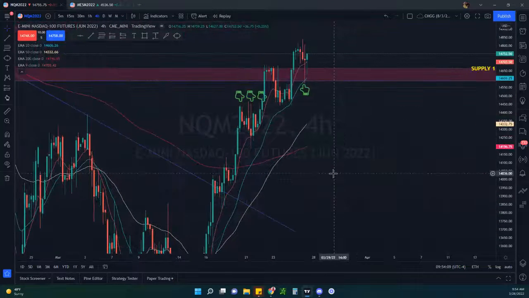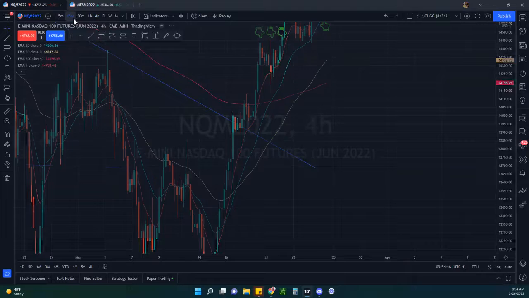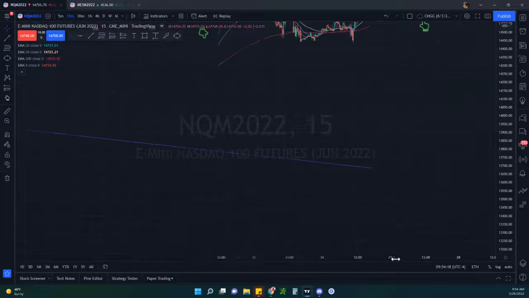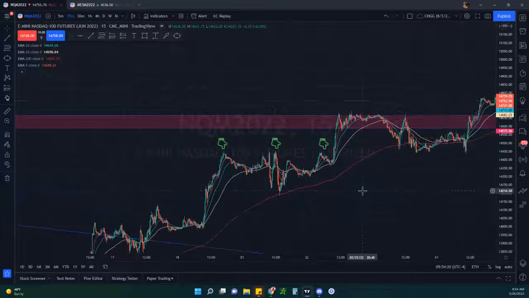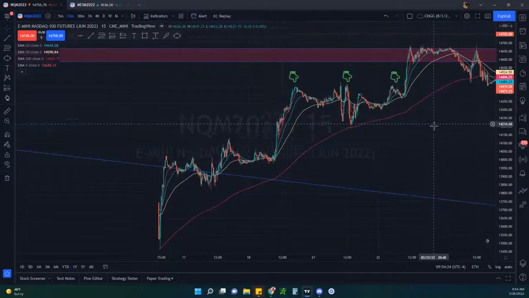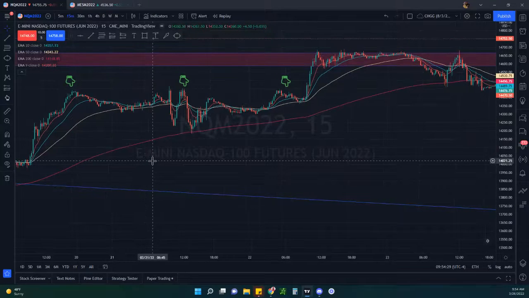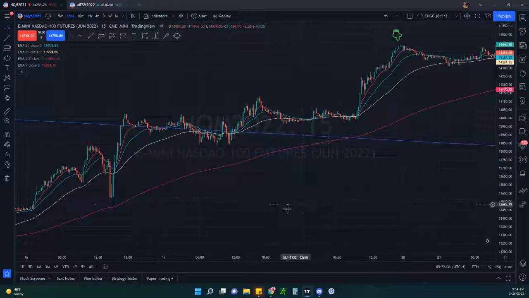Okay. Now, there was also an example I did before of what's actually known as stop hunting. And let me go over that really, really quick. Let me show you a quick example. If I can find it here, where did I put that? Good example of what's known as stop hunting.